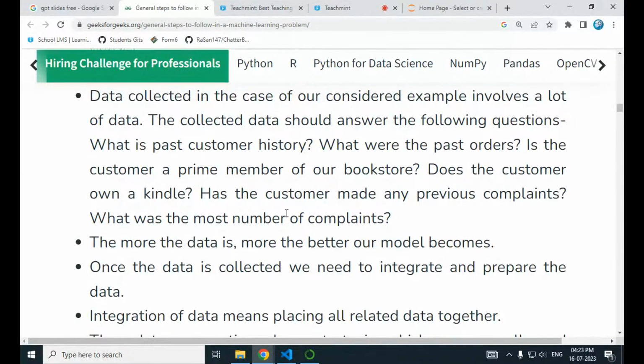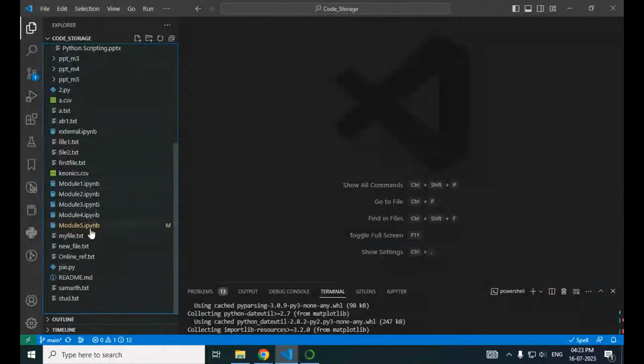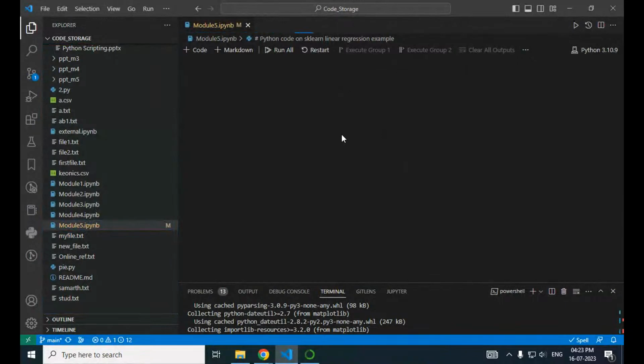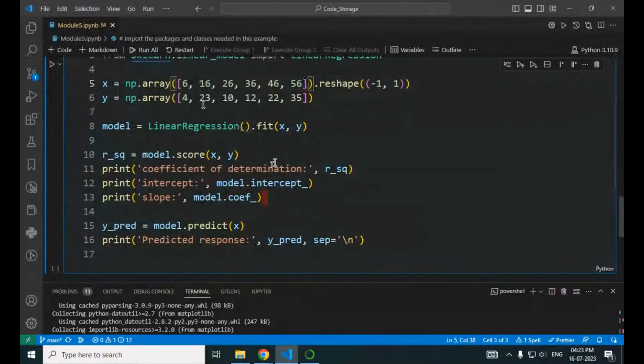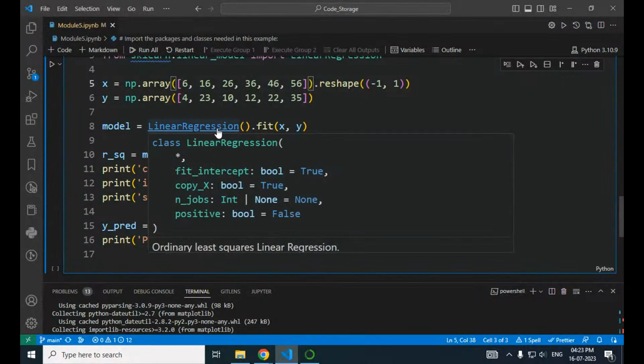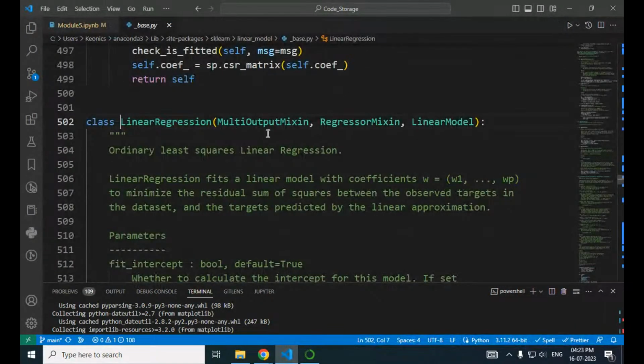Alright. So if you want to see them, we just have to put a control. I just have to press control and take my cursor there. This hand kind of gesture will come. Then I have to click onto that. Then I will be inside the class called linear regression.